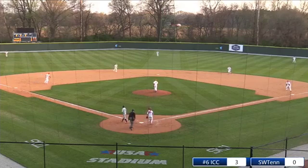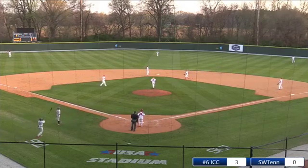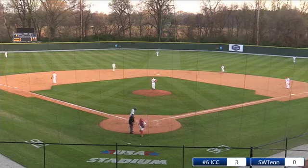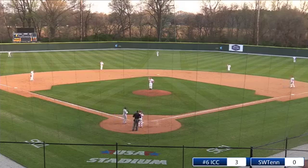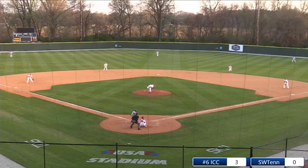And there's a pitch across for strike 3. Nice job coming back with the strike at the knees. So now with one away, this is going to bring up Ray Sandroni. Sandroni catching here in game 2. He splits time with Austin Powell. And I'll tell you what, when you've got two guys like Ray and Austin behind the plate, Coach Collier's got to feel pretty darn good about the guys he's got backing up his battery there. So Sandroni will dig in here.